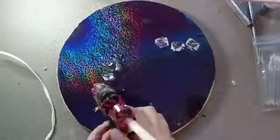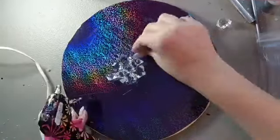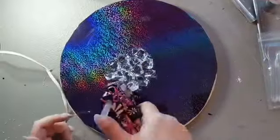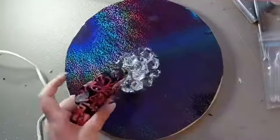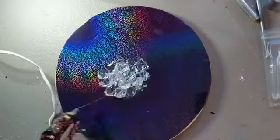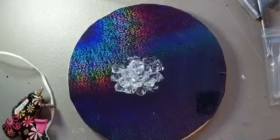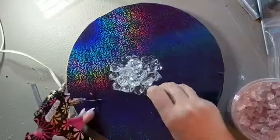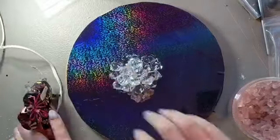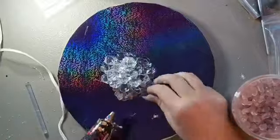I started this painting the same way that I started my last holographic one. What I did was I traced my panel onto the holographic material and then cut about the same size. Then I glued it to the panel and made sure everything was dry and then started gluing my stones in the center of the panel. I wanted like a central focal point — a round composition — and it started off really nice, but you'll see in a minute what happened.